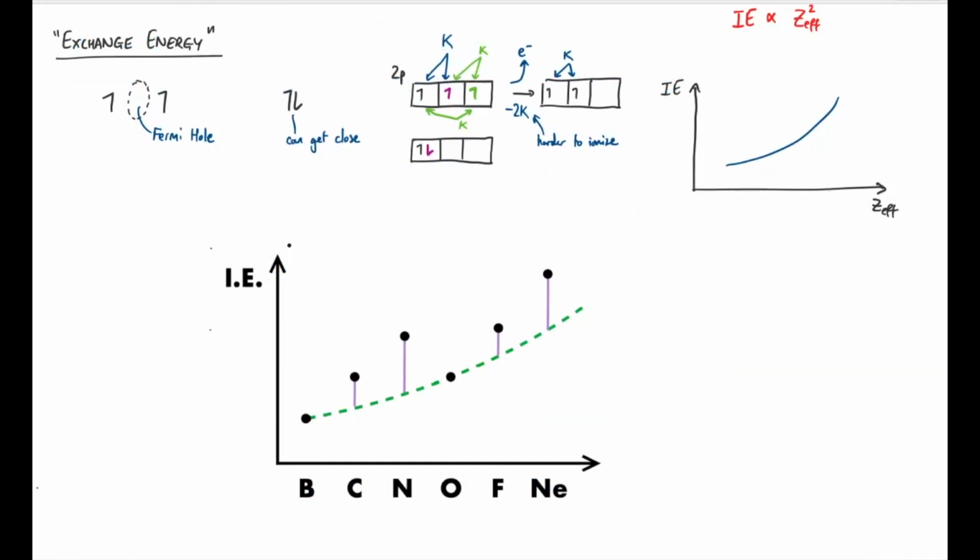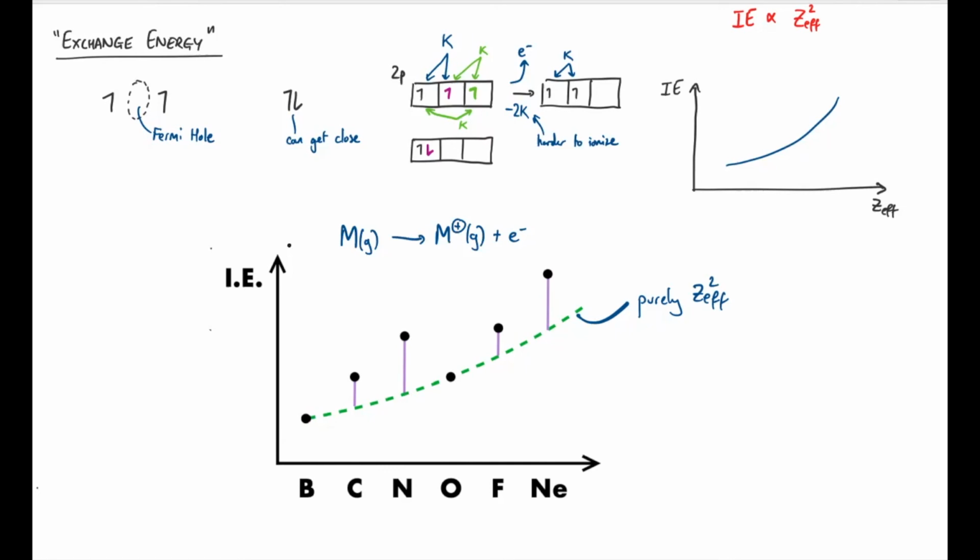Now I have a graph here to have a look at some of the configurations for these particular elements and their exchange energy contributions. So here I've got the curve from before, which is purely down to Z effective and its impact on the ionization energy. So an ionization will constitute a mole of an element, call it M, losing an electron to form the ion in the gas phase plus an electron. So for that process, we might lose a favorable amount of exchange energy.